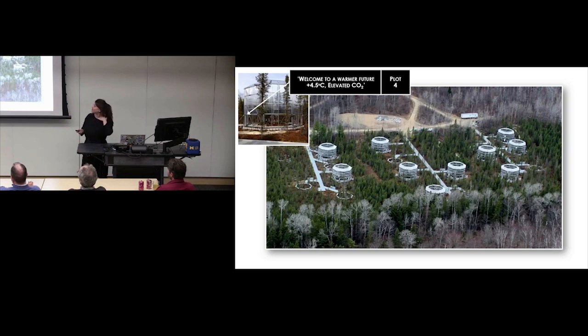And this is what the bog looks like from an aerial view, and there's a sign above this plot that says welcome to a warmer future, and this is a real door, so you can see the size of these plots. And again, this was necessary because we want to understand the response of an intact, in this case, bog ecosystem to warming and elevated CO2, and so we built this apparatus around the natural bog ecosystem.